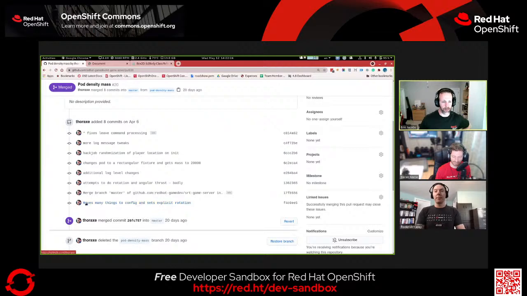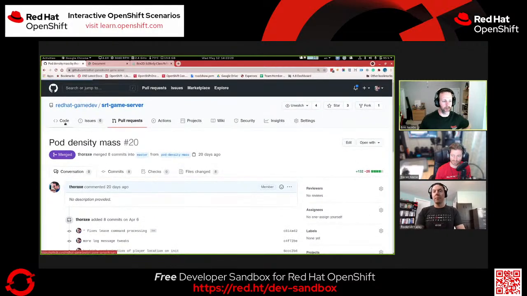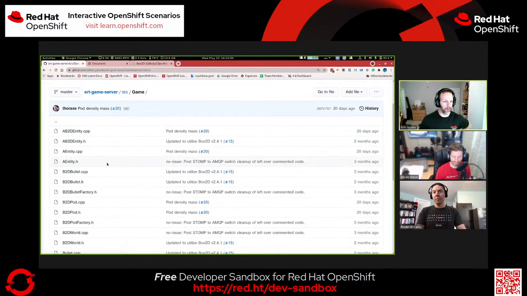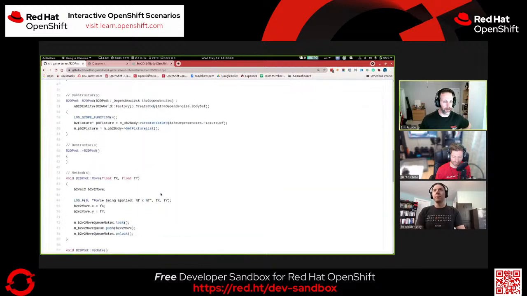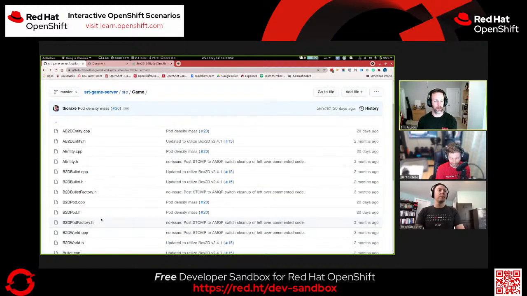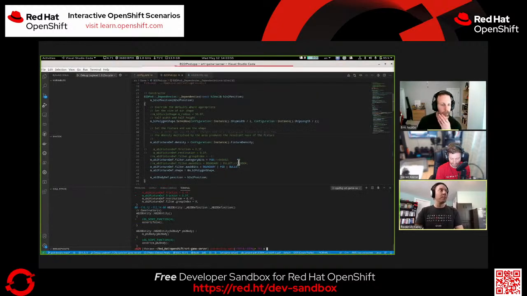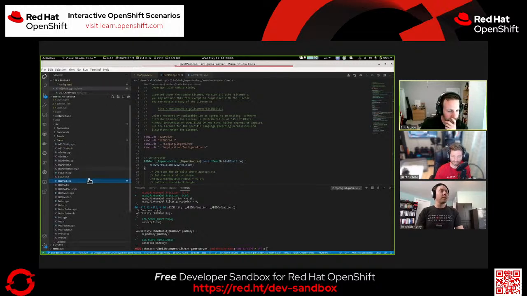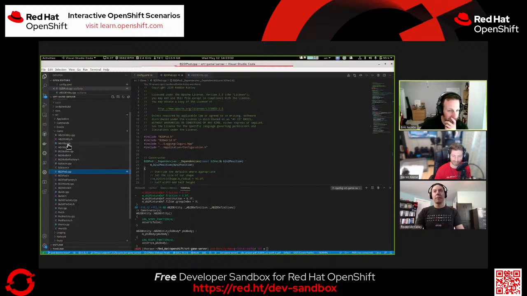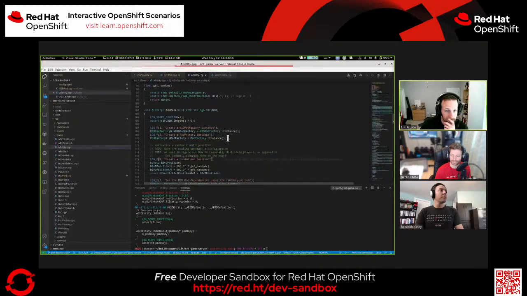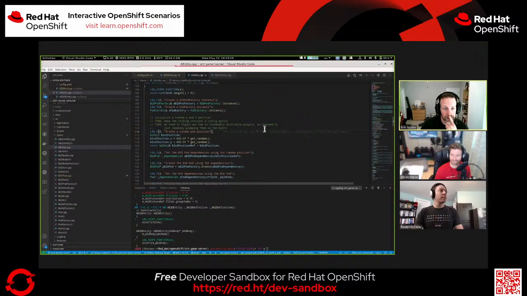Moves many things to config and sets explicit rotation. Source game, B2D pod CPP. Yeah, rotate the ship by the effective degrees, which is radians. I lied. All right, I think I got the latest here now. We'll see. But I'm still struggling with the order of how things get created. Too many files. Okay, add pod creates a factory and then an instance.